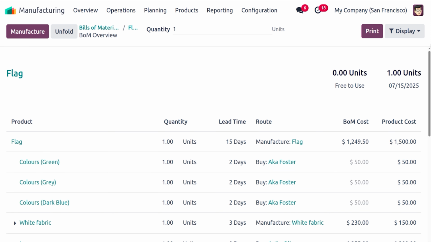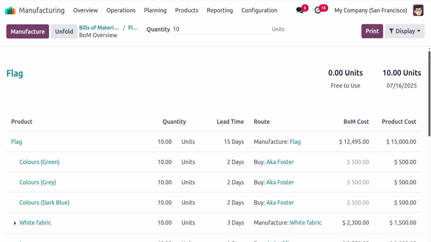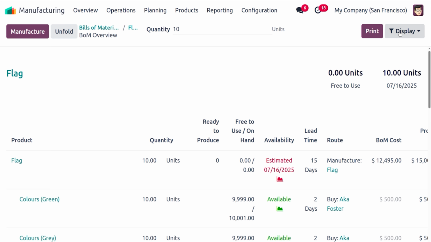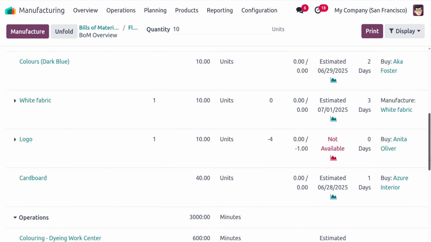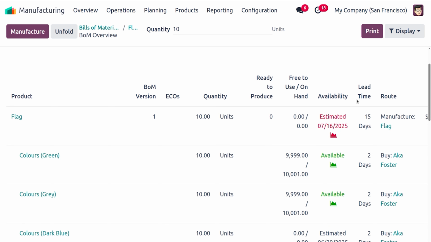So if we want to check for 10 quantities, we can edit the quantity from here, and the values are increased according to this for this particular units. We have the option to print this particular details, and we can display or restrict or add the availability and ECOs, etc. So here, while adding this availability, we can see the estimated date of the flag.